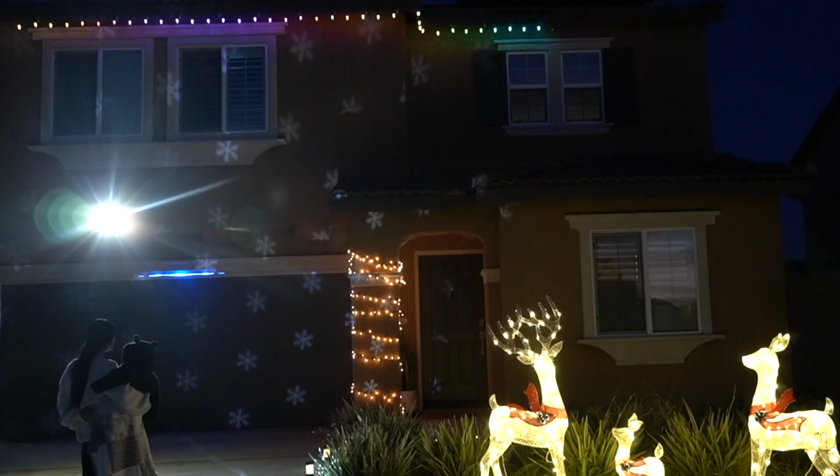I am super excited for this year. I created a little Christmas light show. This is very amateur. This is the beginning. Really simple, but I always wanted to have one. And I can't wait for next year because I've done a lot of research. I know exactly what I want to do next year, and it's going to be at the professional level. So without further ado, I'm going to show you what I've done this year.